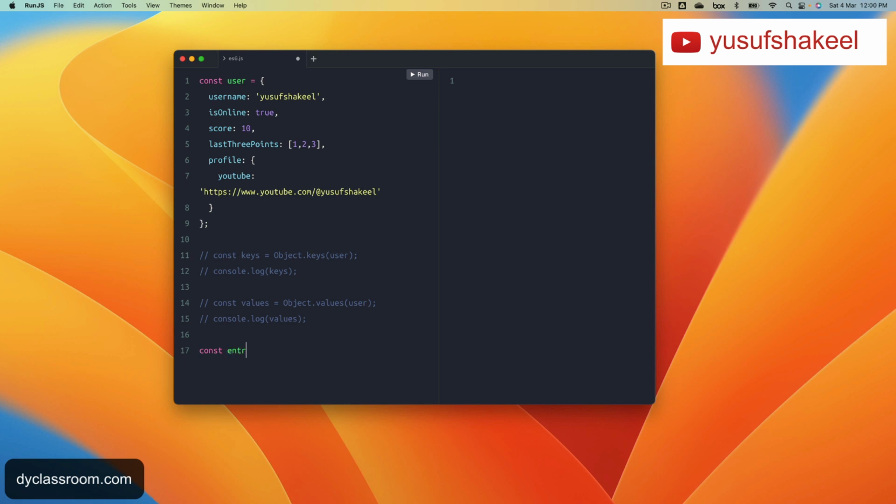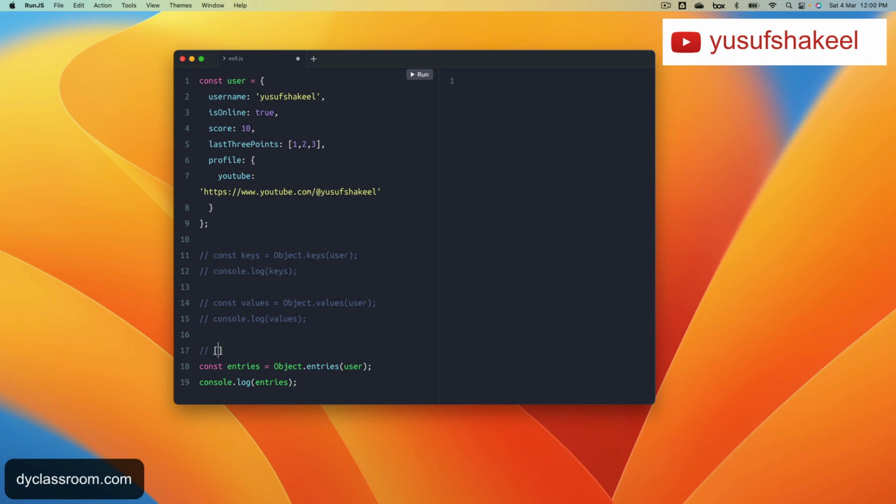Const entries is equal to object.entries user, and we can console log entries.